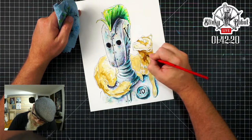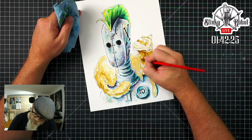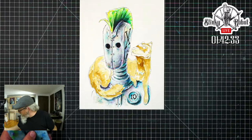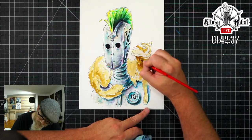I definitely want to bring in the Payne's gray. I think we're trying to go darker brown, black. I think in Payne's gray, and that'll also tie it together. If I stay in the same color palette family and just kind of keep reusing things, it'll help tie the piece together.